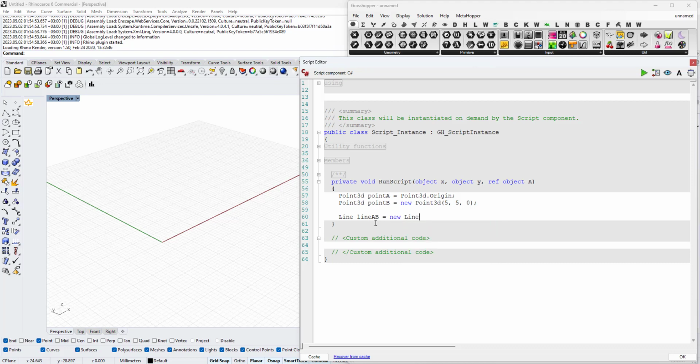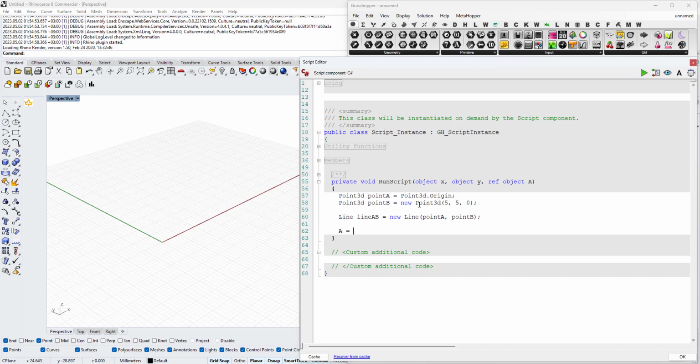If we open the brackets, we'll find four overloads of how to create it, and those are exactly the same as the constructors of a Line object that we find on the RhinoCommon site. So we need to use two points. Here we'll just write pointA and pointB, and then assign this to our output. Say A equals lineAB.